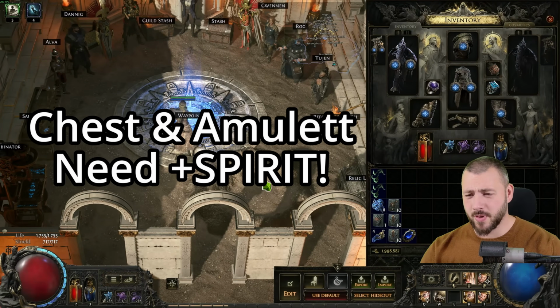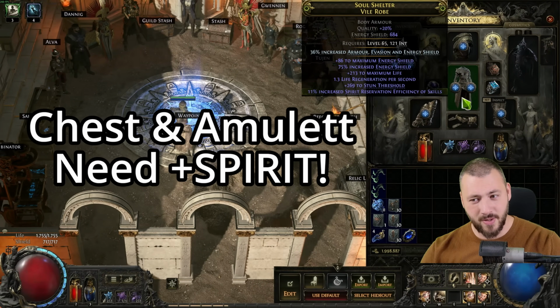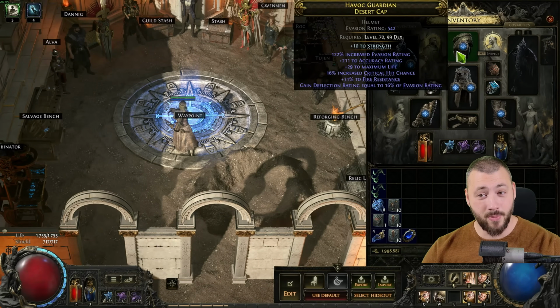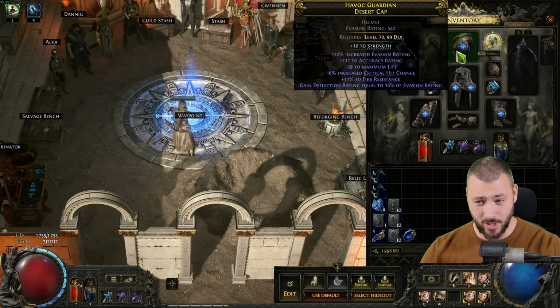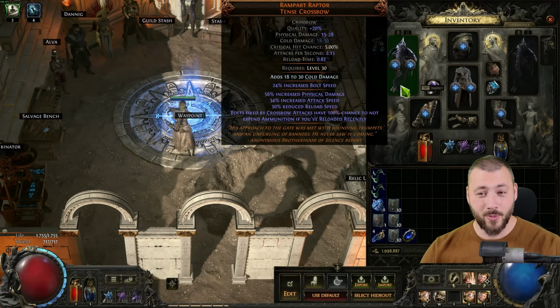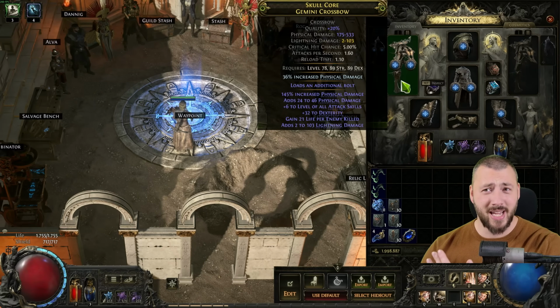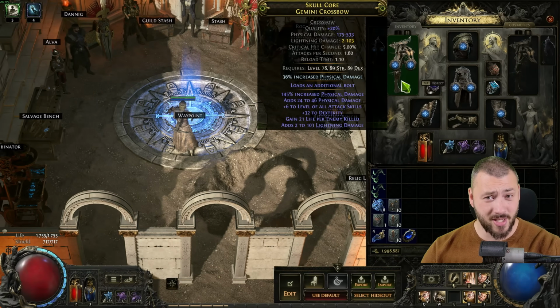In order to be super defensive, I swapped my chest piece to be full energy shield, and actually my boots, gloves, and helmet to be full evasion rating. That will make sense with the 4th Ascension. My one crossbow is still the Rampart Raptor, and my second one is a Gemini crossbow that I crafted up with the Abyssal mechanics, adding another 103 lightning damage. This is not even the end of what crossbows can reach, they go up to 1000 damage.